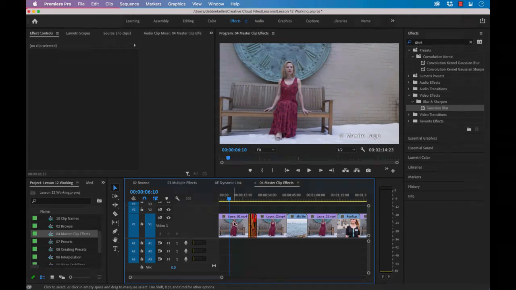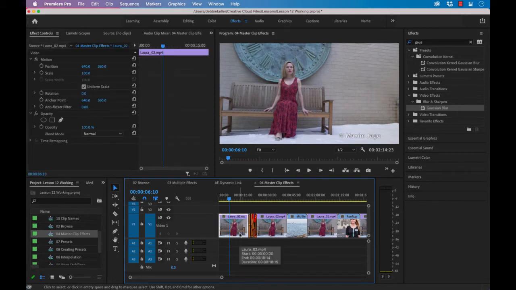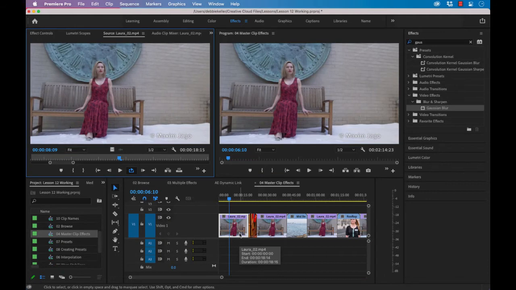We want to open this sequence clip's original master clip in the source monitor so we can apply an effect to it. It is no good double-clicking the clip in the sequence because it will open that instance. Select the clip and press the F key. This is the shortcut for Match Frame, which opens the original master clip in the source monitor at the frame that is displayed in the program monitor.